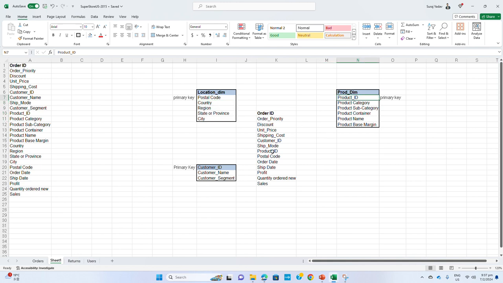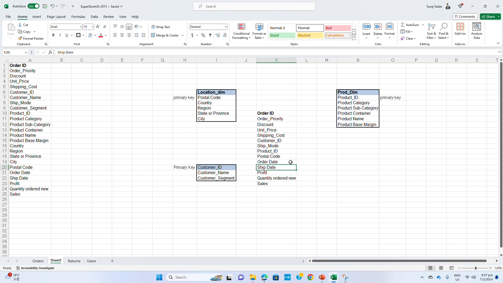Similarly for the product. Now we have seen there is an order date and shipment date as well. The granularity of order date and shipment date is DDMMYY. When we do analysis, many times we need monthly analysis, like how our sales are working throughout the year from January to December, or quarterly analysis, or yearly analysis to see the trend.